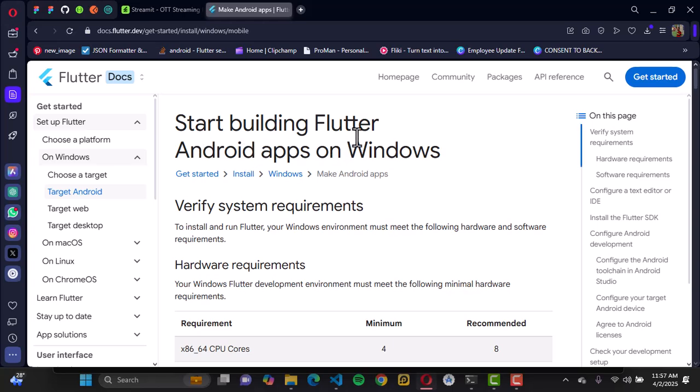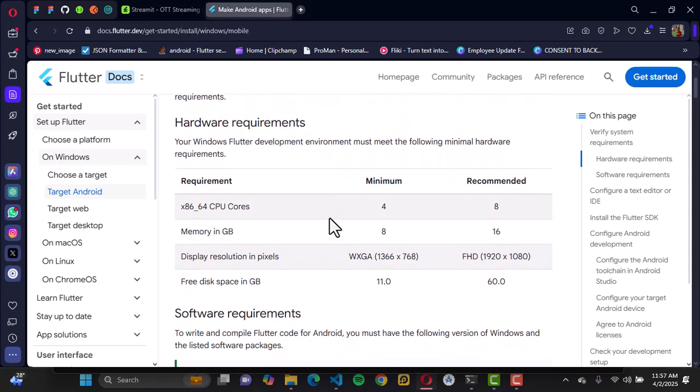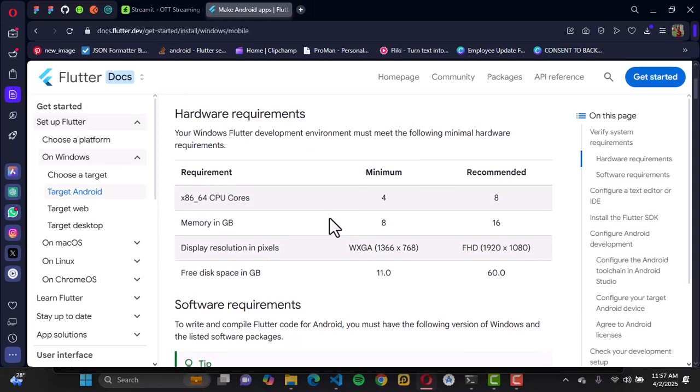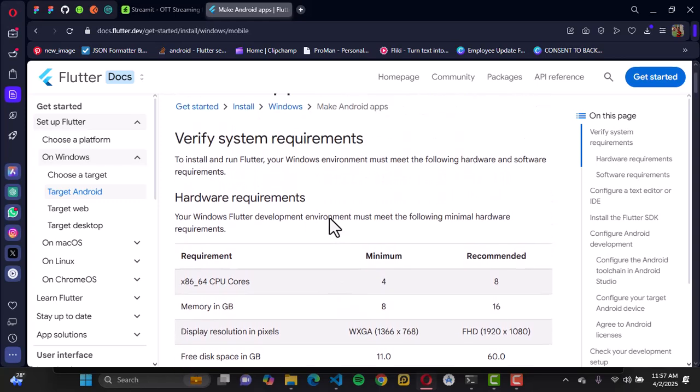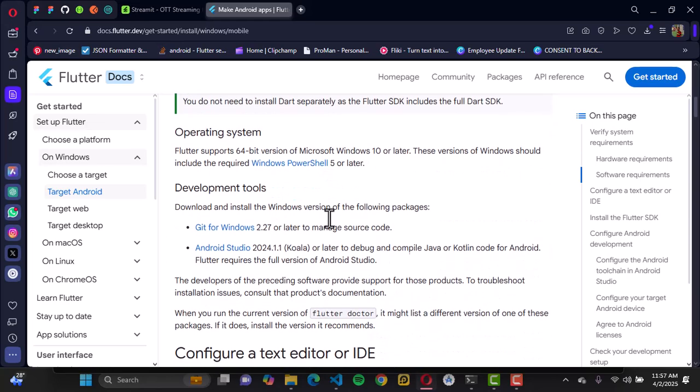So the next thing you want to do is confirm that your system actually meets the requirements in order to start using Flutter. So you want to read through the documentation and confirm that both your hardware requirements as well as your software requirements are up to the standard.